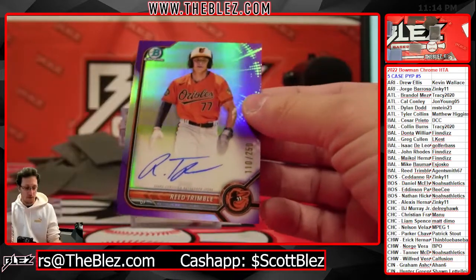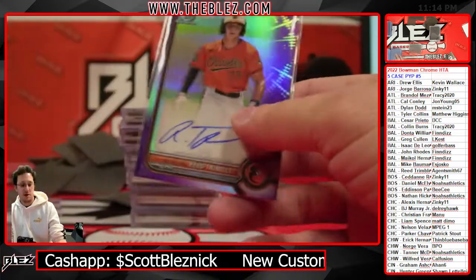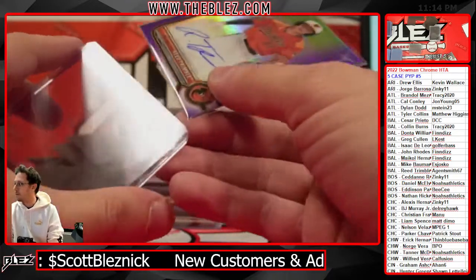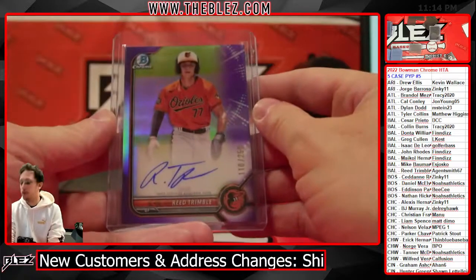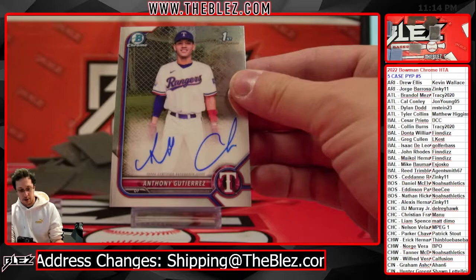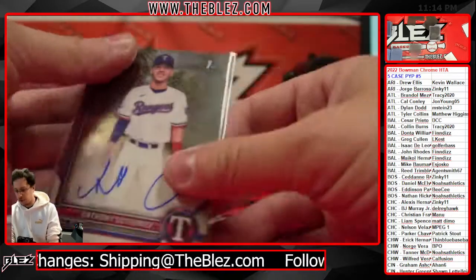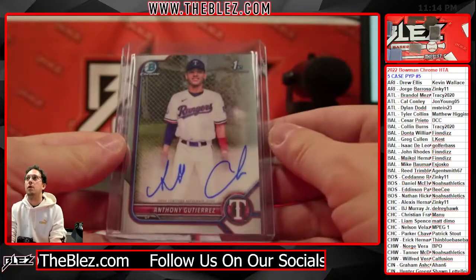A Mr. Trimble. Purple. Yeah, we can do that. We can do that demo. I feel like that's a fair request. I already have it up, actually. When you see the big screen after this, you'll see it. And then Gutierrez, Anthony. Bass. We like him.